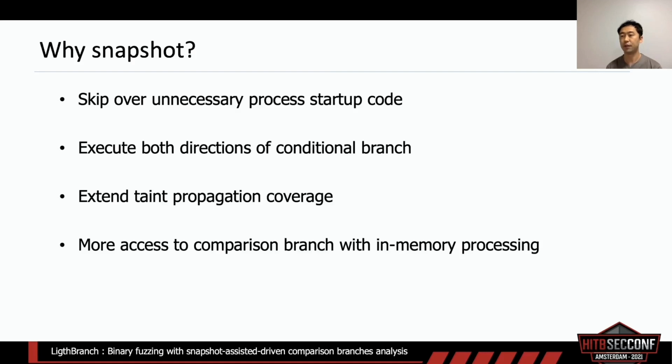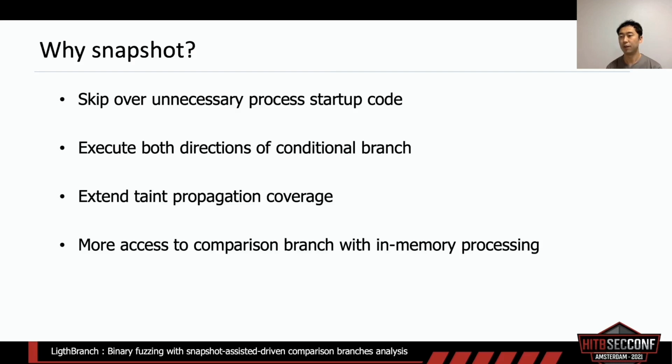Here are the reasons why we use snapshots. First, we use snapshots to skip over process startup code. Process startup code is unnecessary for generating input, because what we need to focus on is the instructions executed after input functions.